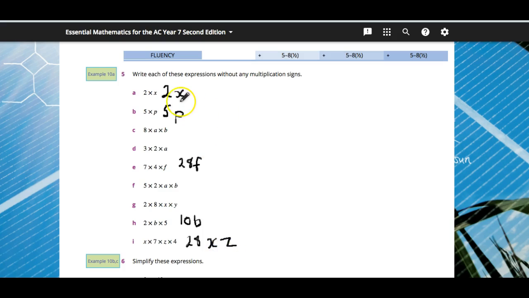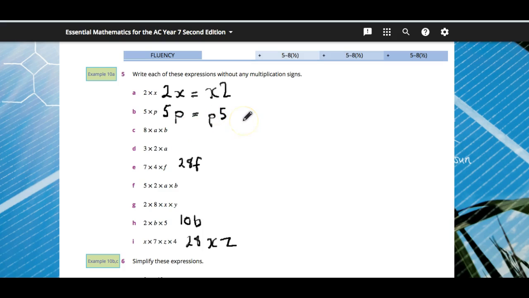Now, with these, remember what I said, the order doesn't matter. So that's the same as saying x2. But in maths it looks a bit weird. So we just keep to putting the numbers first and then the letter. And if you think about it, we don't say pencils 5. Remember the example I used before, we say 5 pencils, we wouldn't say pencils 5. So even though it's the same thing, we tend to write the number first.